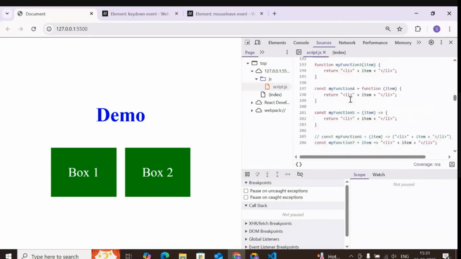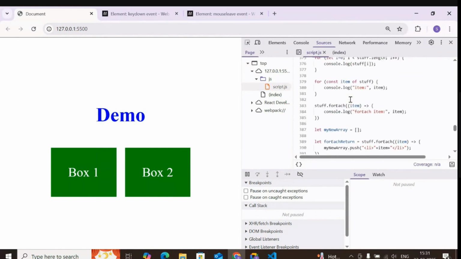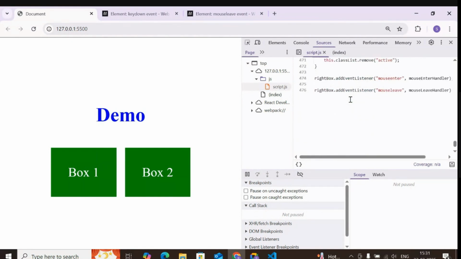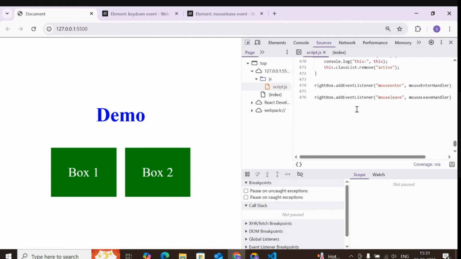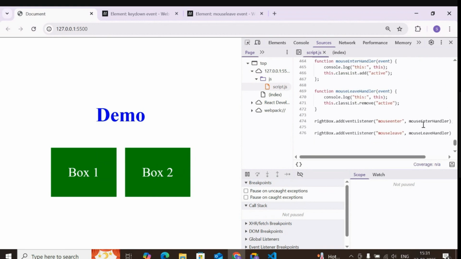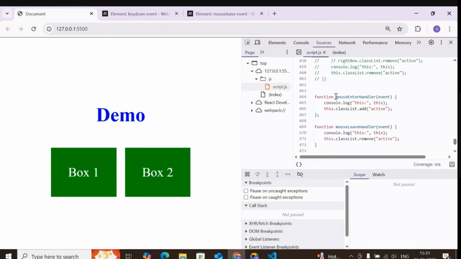We can see all the code that we wrote. Suppose in the mouse enter, in this line, I am having a problem. The mouse event handler statement is not working.